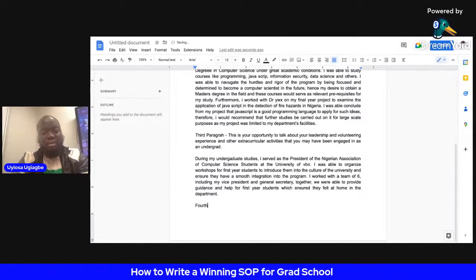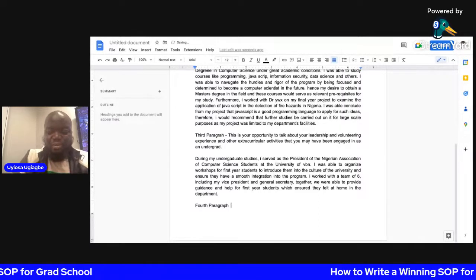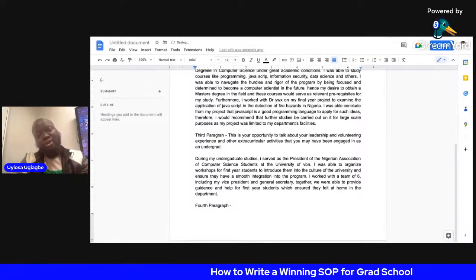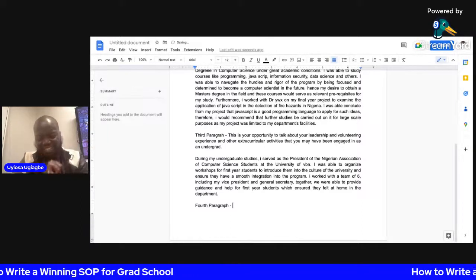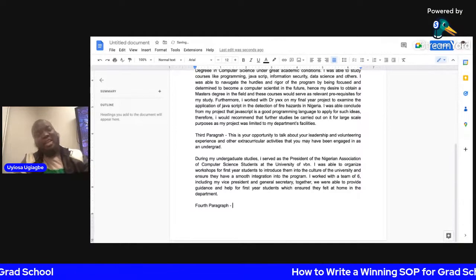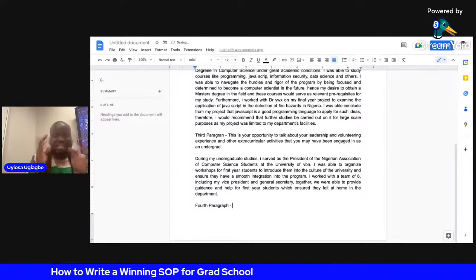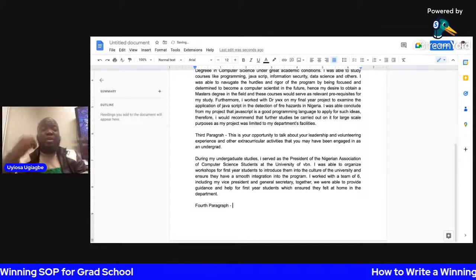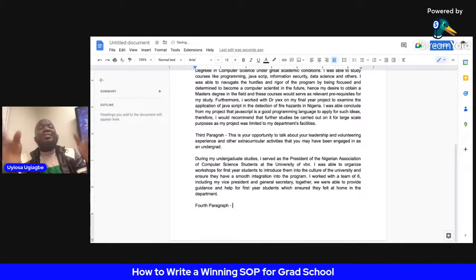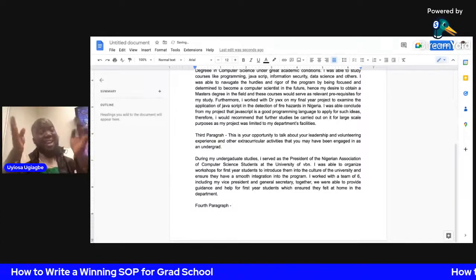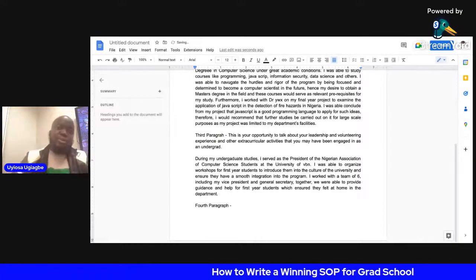Your fourth paragraph now is getting sweeter, right? You can obviously see the progress of the SOP. It's chewable, like it's eatable, it's just delicious, right? It's yummy. You're talking about it in a sequential order, and it makes a lot of sense that way. It's not scattered all over the place, it's making sense even to you that listen to me right now, even though I'm doing this on the fly without actually having prepared beforehand. But you can see that it's very coherent and it makes a lot of sense to you, right? That's how your SOP should make a lot of sense to the admissions committee. Very important. Else, you will not be admitted.